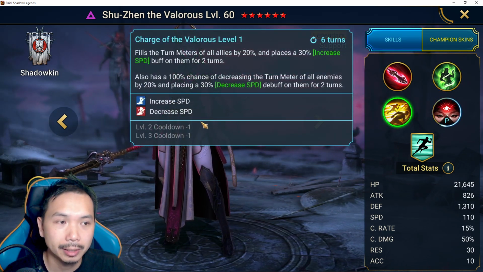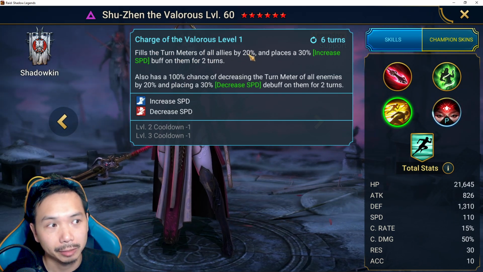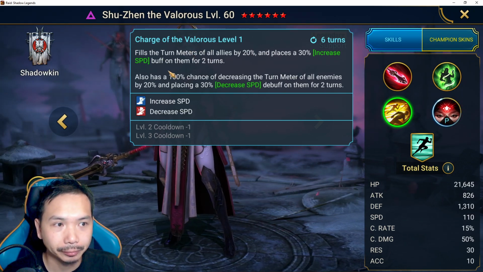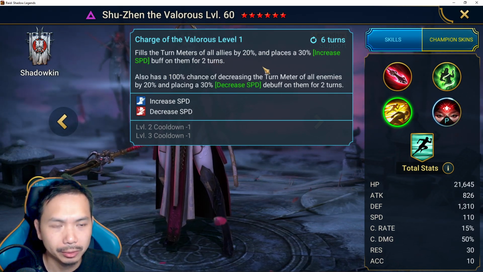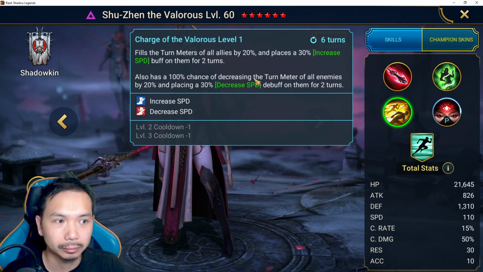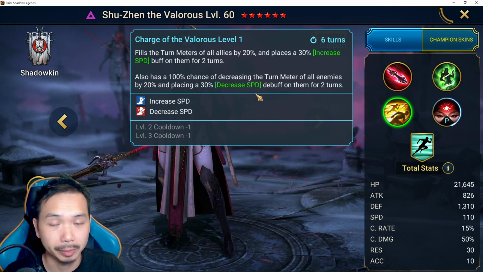Her A3, obviously another very useful skill here. It's a 4-turn cooldown, fully booked, and it says fill the turn meter of your allies by 20%, then places 30% increased speed. This is going to be similar to Sifi, who gives a speed boost and a turn meter boost. I believe her turn meter boost is 10%, so it's a bit smaller. So she does a bigger one, and then she also has a 100% chance of decreasing the turn meter of enemies by 20% and placing decreased speed on them.